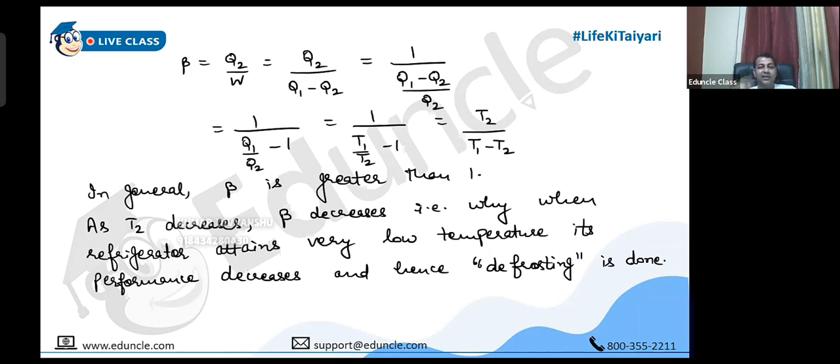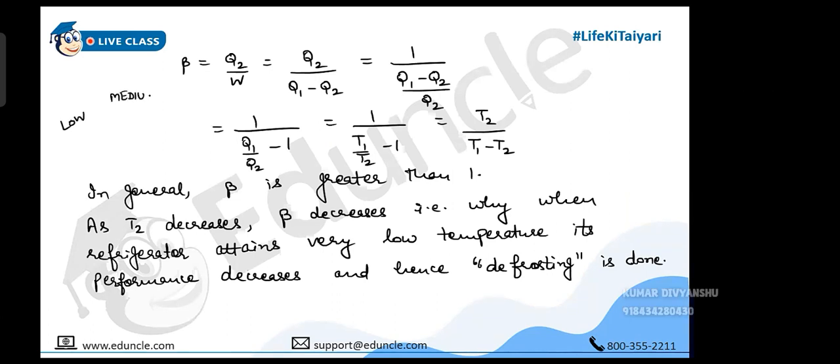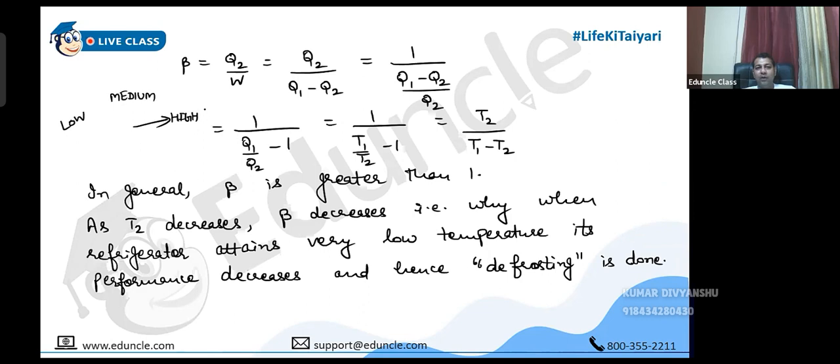If we are operating the refrigerator at a higher efficiency, there is a knob in the refrigerator, in which they have indicated low, medium, and high. Yes sir. If you are operating the refrigerator at high, then normally this stage comes earlier. But if we are operating it at low or medium mode, then this stage will come after some years. Okay.